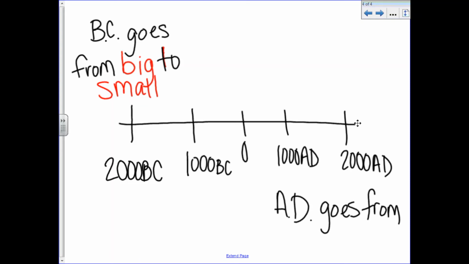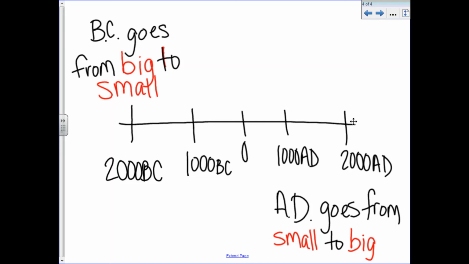AD goes from small to big, because it's going away from the zero. How many years after the zero?